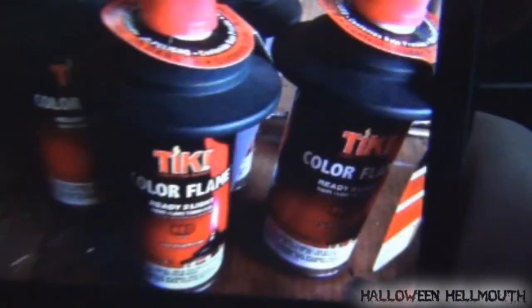And Sean, who has Sailor's Grave Haunt, does a home yard haunt. He's a part of hauntednight.com. And he posted on my Facebook to give me a tip that Lowe's has this really cool stuff on clearance. It's tiki fluid, but it makes your flame red. So I'm just going to pause that real quick so you can get a good look at it.